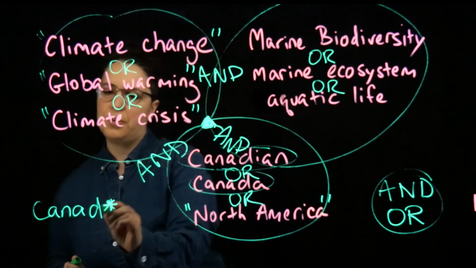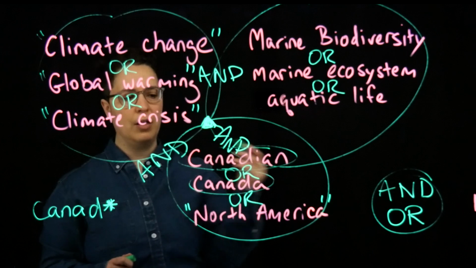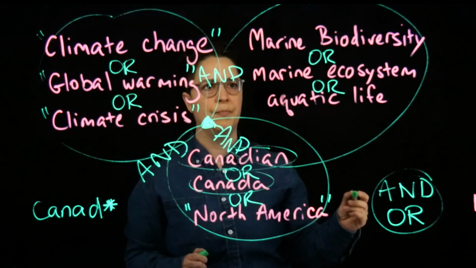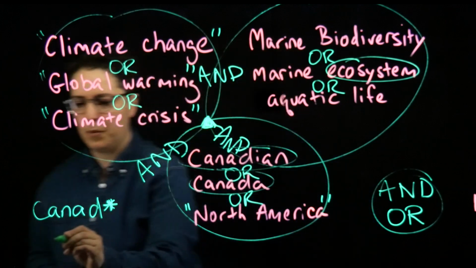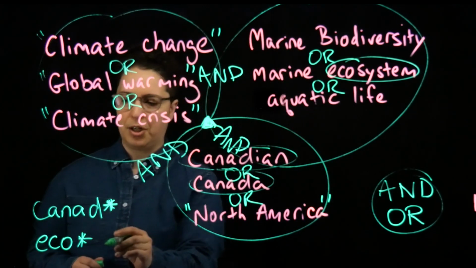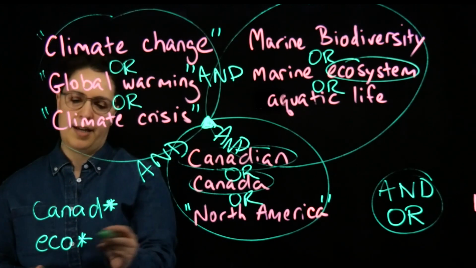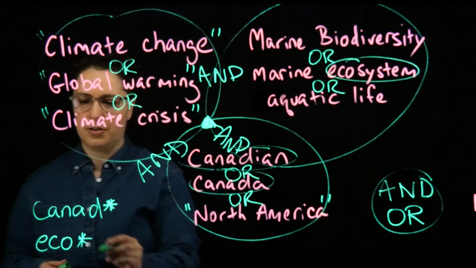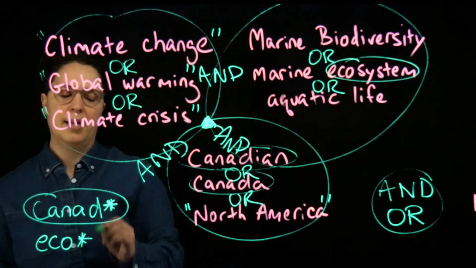The one warning here is you have to be careful where you put that asterisk. If you put it too soon in the word, you can get all sorts of words that are unrelated to each other. So for example, up here with ecosystem, if you cut off the word at eco, you'll get ecosystem and ecological, which are good, but you'll also get economize and economics. And so you'll get a lot of results that aren't related. So you have to just be careful about where you put that star. But for Canada, it's in the perfect place.